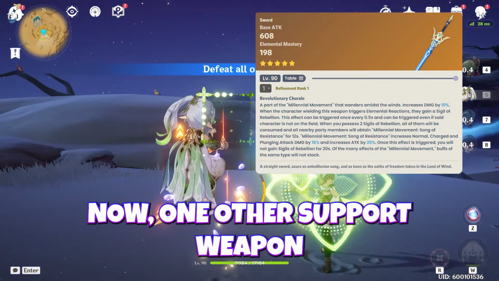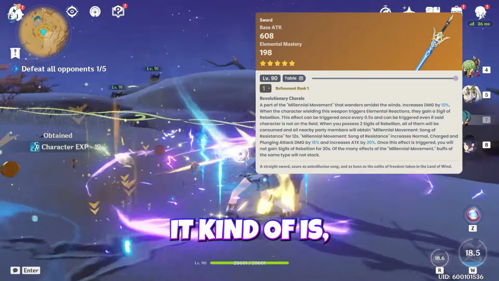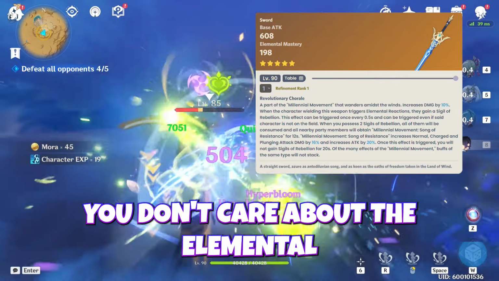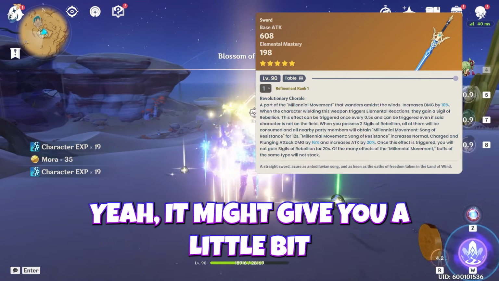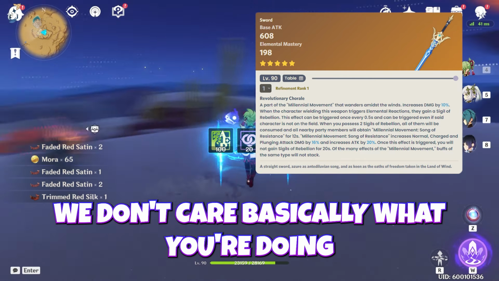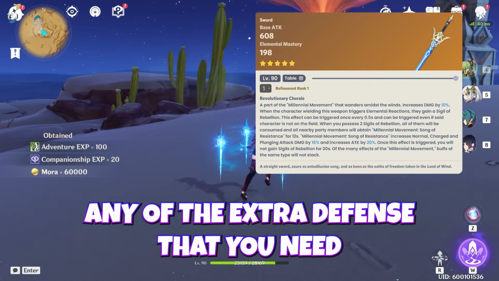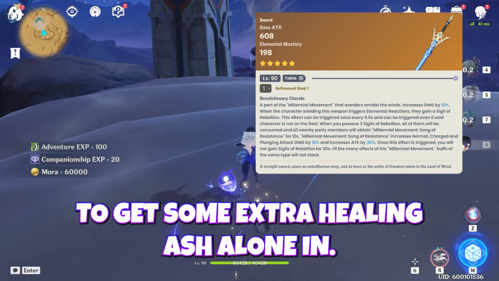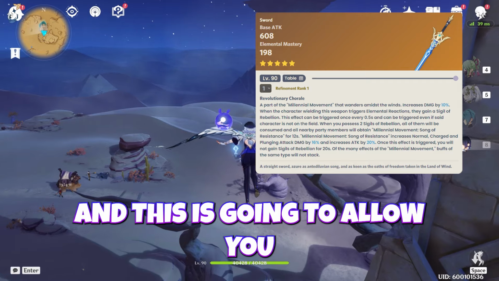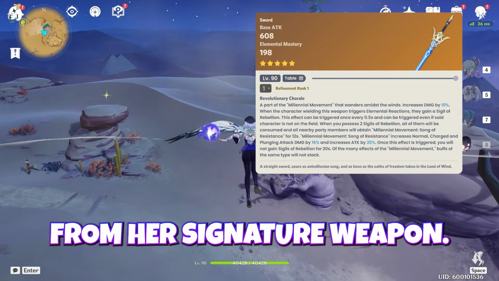Now, one other support weapon that you might think is going to be a little weird for Xilonen, and let me tell you, it kind of is, is the Freedom Sworn, which is Kazuha's signature weapon. You don't care about the Elemental Mastery on it whatsoever. Yeah, it might give you a little bit larger crystallization reaction shields. We don't care. Basically, what you're doing with the Freedom Sworn, if you choose to use this weapon, is foregoing any of the extra defense that you need to get some extra healing out of Xilonen. But what you are going to be getting is the passive effect off of the Freedom Sworn. And this is going to allow you to sort of mimic that damage bonus % from her signature weapon.